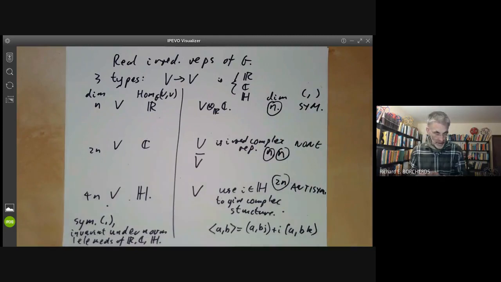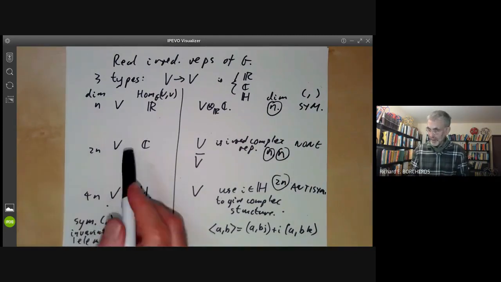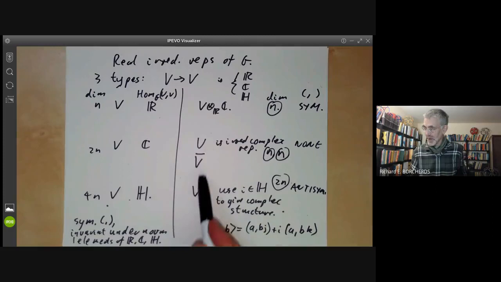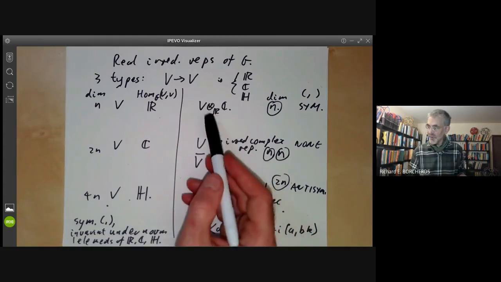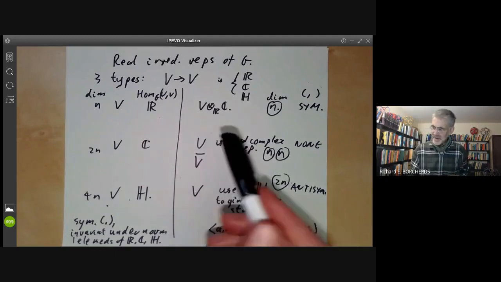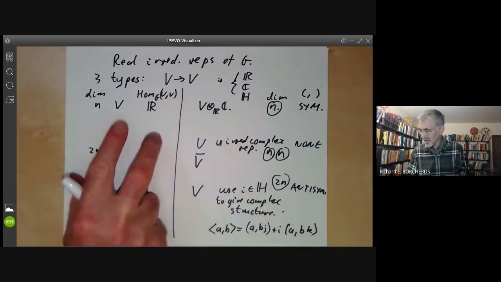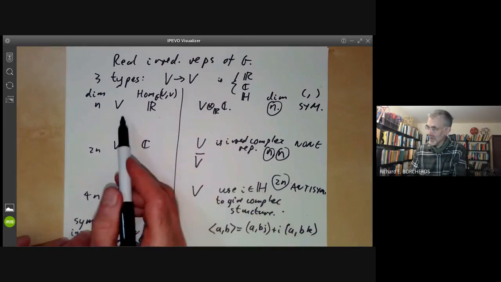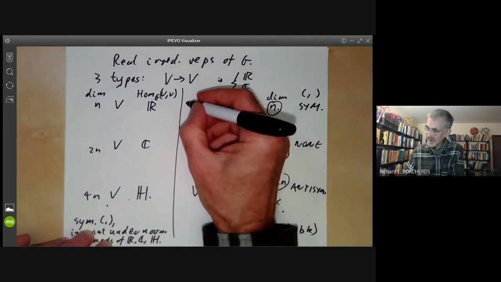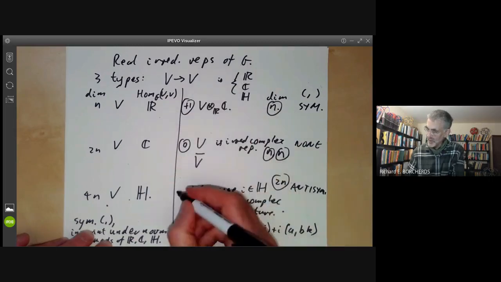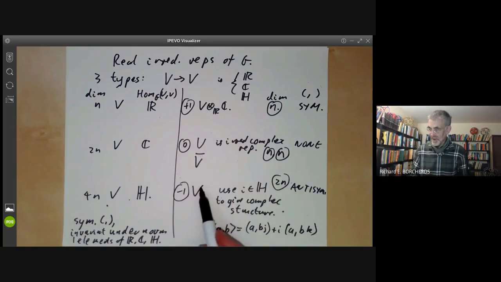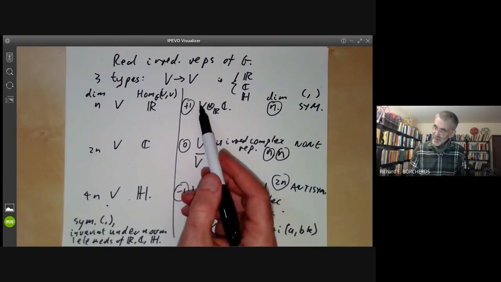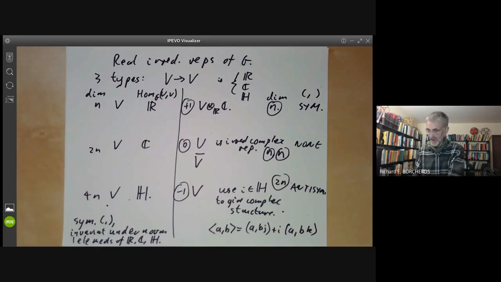So if you know the real irreducible representations, you can work out the complex irreducible representations from them. And conversely, you can work backwards. I'm not actually going to do this because it's not too dissimilar, but it's slightly trickier than going from the real representations to the complex representations. To go from the complex representations to the real representations, you notice the Schur indicator in these three cases is plus one, zero, or minus one. So if you know the complex representations, you can find the real representations by just working out the Schur indicator, and then you get the real representations by reversing this process.